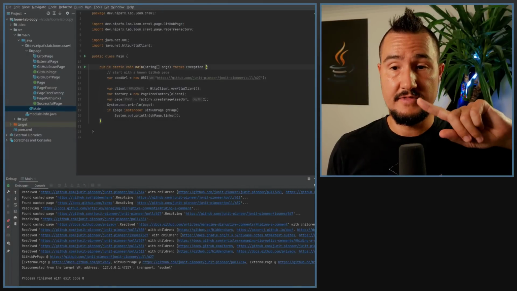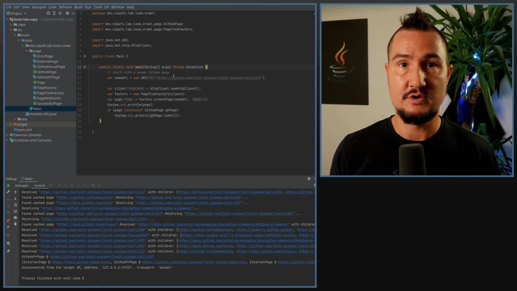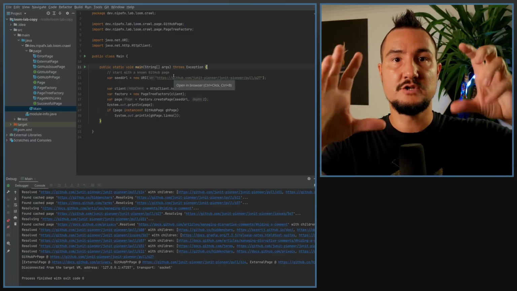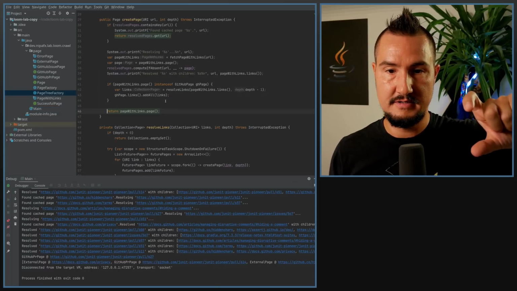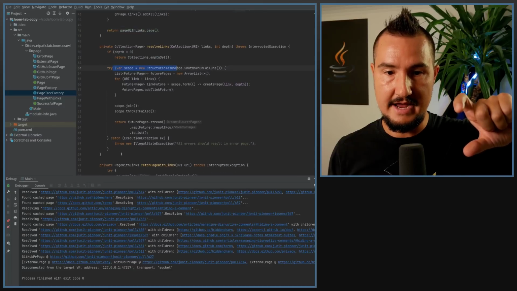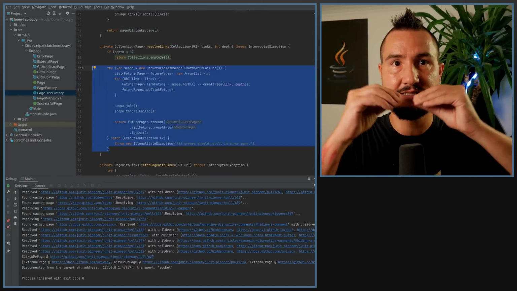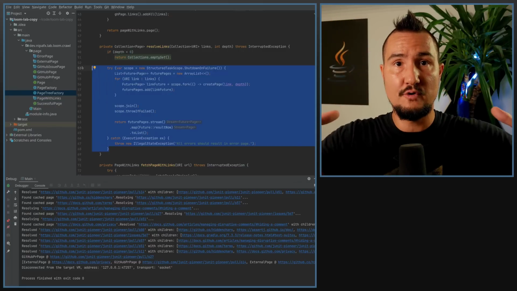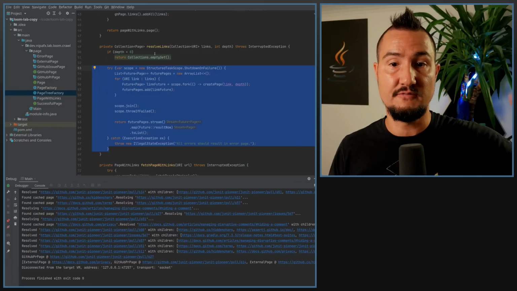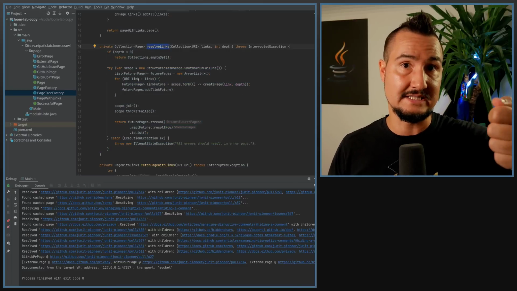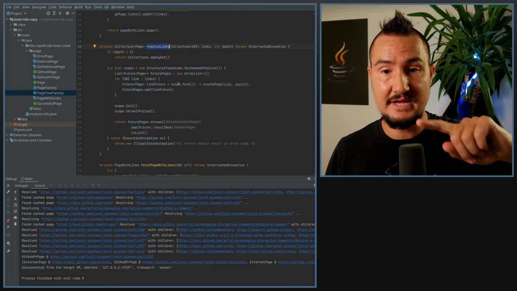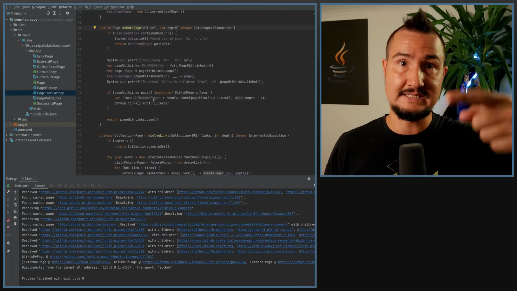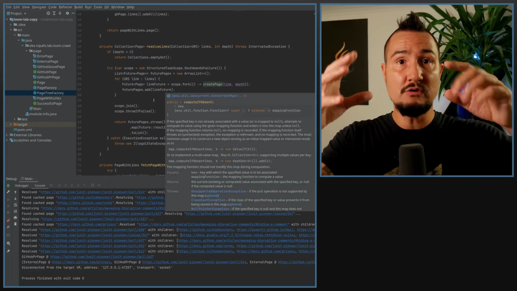I want to do something else though. I want to show you something really cool, which I said earlier. We built this. We use structured concurrency to start this task scope here and end it here. So that means every task, every virtual thread that starts in this scope is clearly part of the overall task. So the overall task is resolve these links, and then each of those links is a subtask of that. And the funny thing is, each subtask recurses into create page, which then also resolves links and does the same thing again.